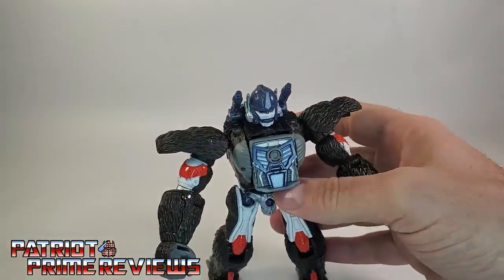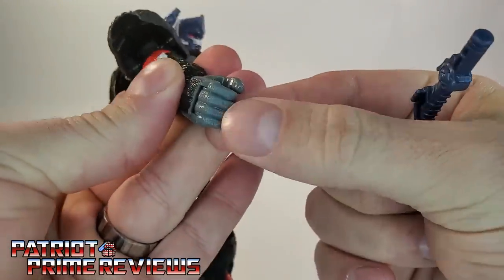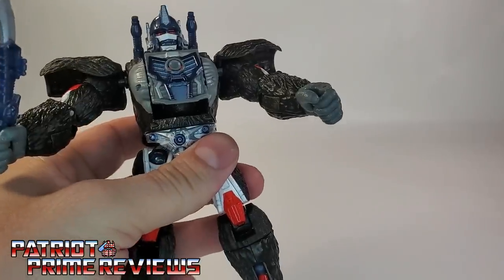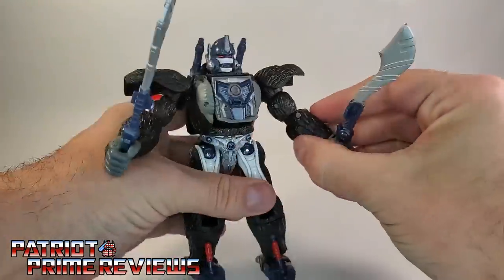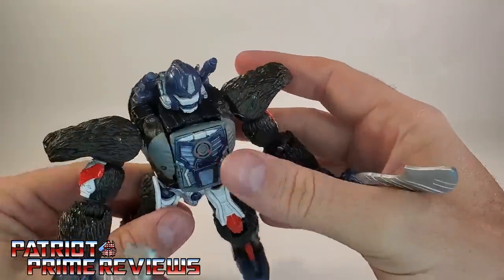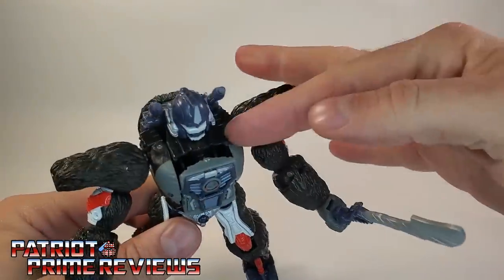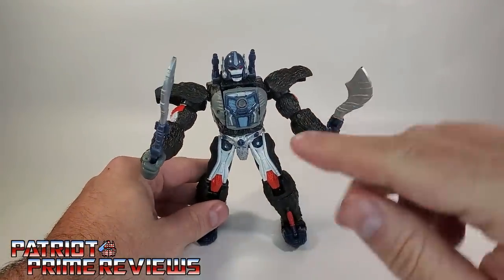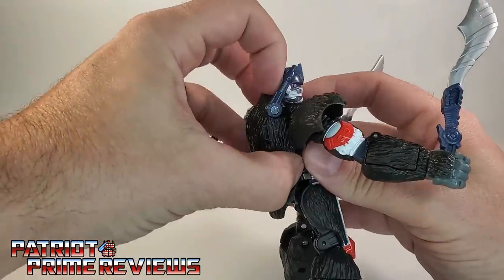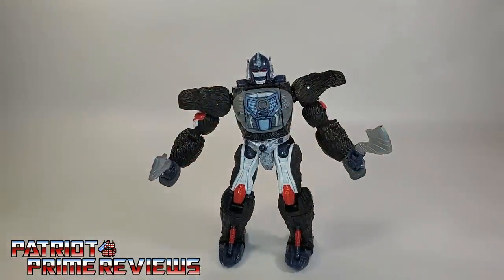Optimus can also wield his swords — got one for each hand. The fingers are all hooked together and can open and close, so you can put the sword in like so — and now Optimus is ready to roll. I really like this figure. The only fault I see in robot mode is a gap: you can push this piece up and it leaves a gap in his gut, or push it forward and there's a gap up top. But if you look straight ahead you don't see it. If you're not a fan of the shoulder cannons, you can take his whole back section and flip those cannons down into the robot body so they're out of sight.